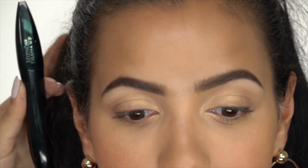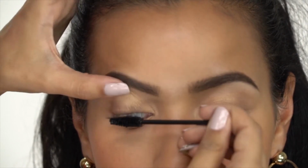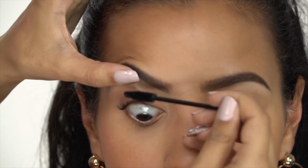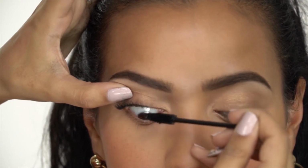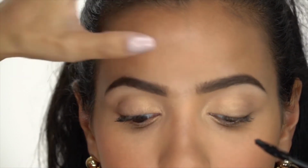And I am gonna add just a little bit of mascara. I am going with a waterproof formula just because we are gonna be going through a lot of different eye looks today, and I don't want your mascara getting all messed up in between. So I'm gonna use the Hypnose Drama Waterproof Mascara, my super, super, super number one favorite. I'm just gonna use my wand here, and we'll do just a light little coat. Before we end this class, of course, I'm gonna completely doll her up with a little extra mascara at the end too.